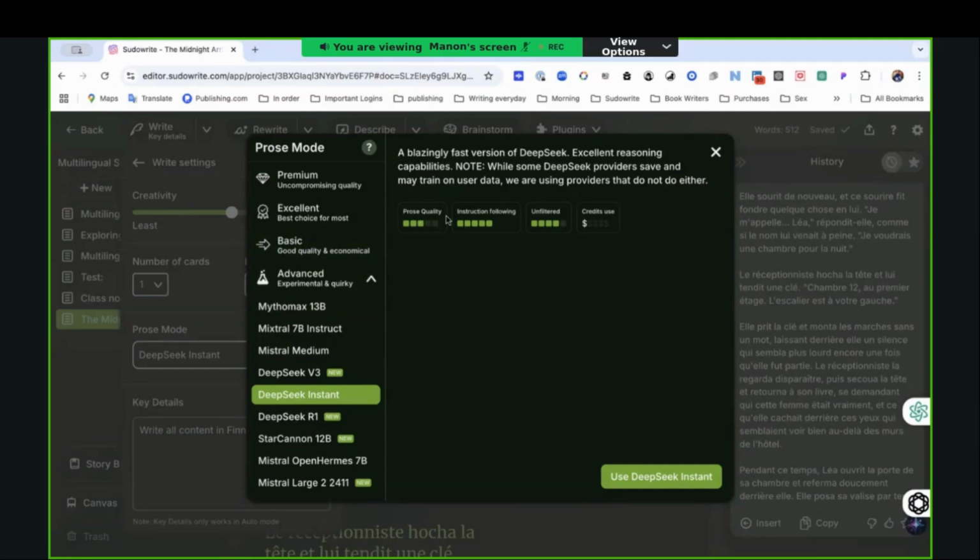If you see that it's not listening to you in a cheaper model, look at the other one, which uses the same amount of credit but is going to listen better to your instructions. The unfiltered here matters because there are a lot fewer red flags, like if you want to have a sex scene, crime and things like that, that the AI doesn't like to write about. This is why the unfiltered here is very important. Do you want to add something to this, Dahlia?